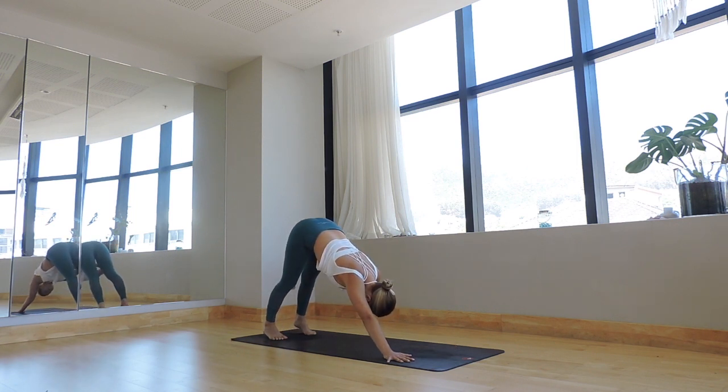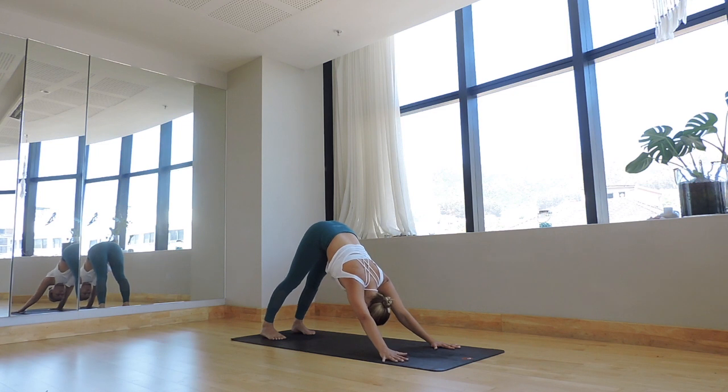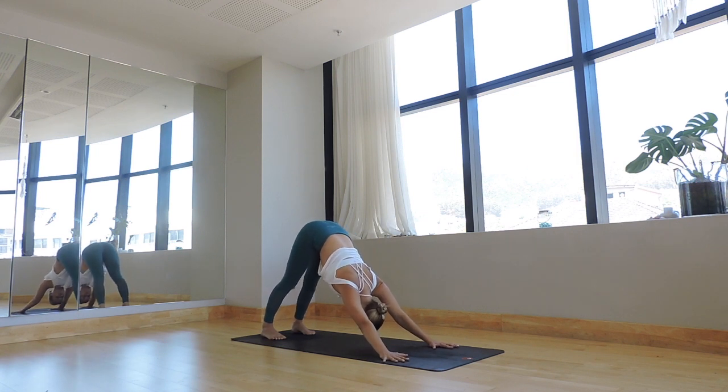And then again, check in with your head and neck, maybe give the head a little bit of a shrug, release the head from side to side, letting go of any tension or any tightness. Come back to your breath. Inhale, feeling your belly expanding, and exhale, draw the belly back towards your spine. See if the heels are ready to settle down towards the mat. Otherwise, keep the knees slightly bent. Inhale, and as you exhale, find softness through the pose.